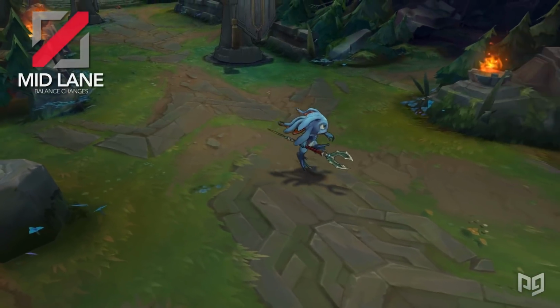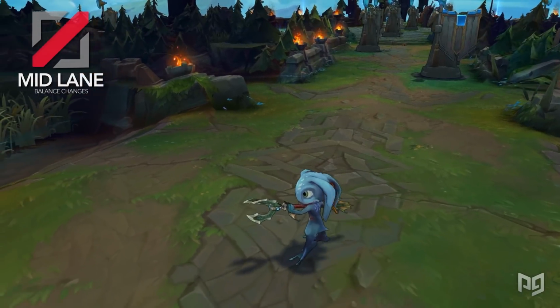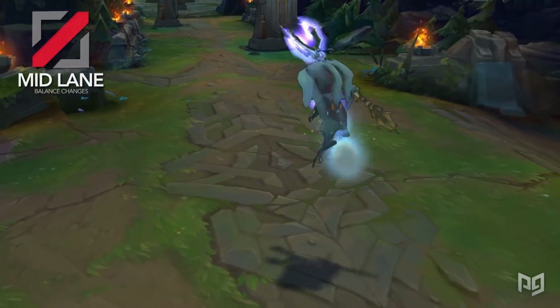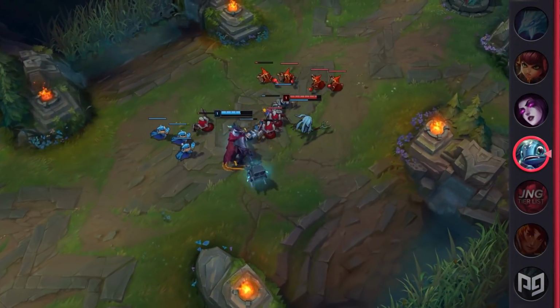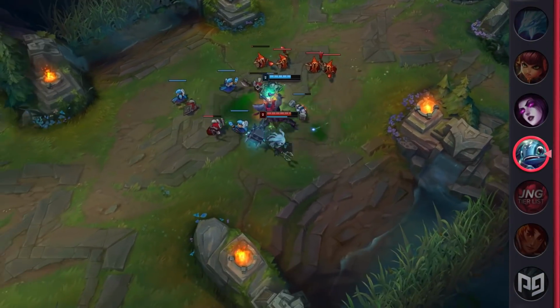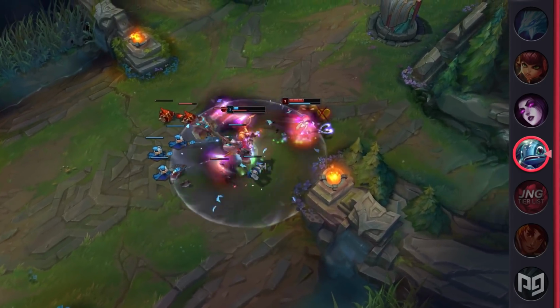Starting off with our first mid laner, we have Fizz. Fizz has been an issue for a while. He's been given a free pass this preseason as he has such a big mana pool to work with. At the beginning of preseason, his mana pool was increased in anticipation of a need for it, and Riot ended up saying, whoa, this has got to end.